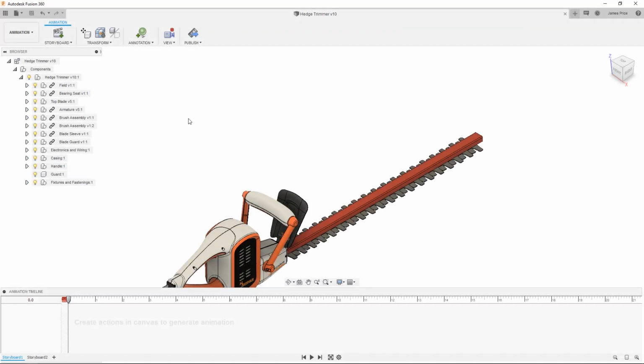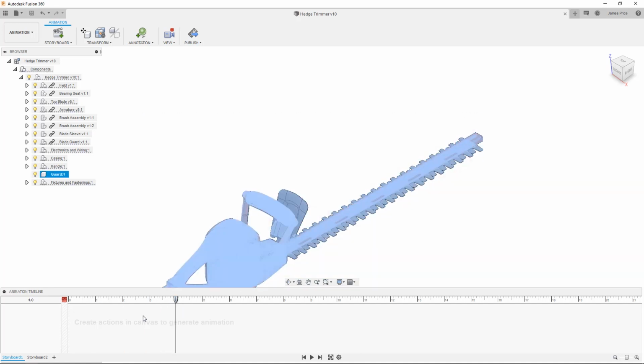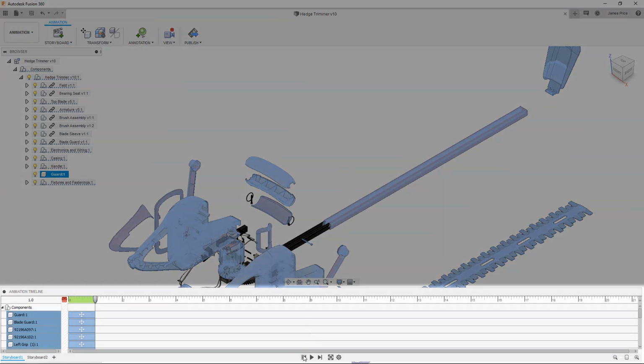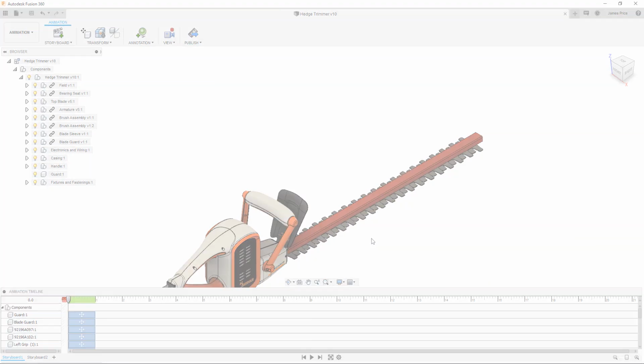The animation workspace is where you can communicate multiple assembly designs via an animated exploded view, an assembly process, or to provide instructions to collaborators, stakeholders, and customers. You can specify the camera movement and component transformation using the animation timeline at the bottom of the canvas. Then, once ready, export to video format to share with key stakeholders.